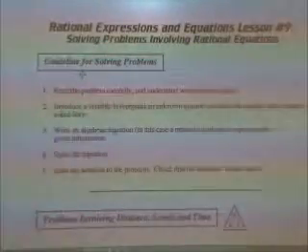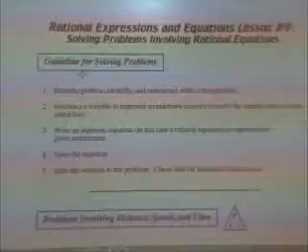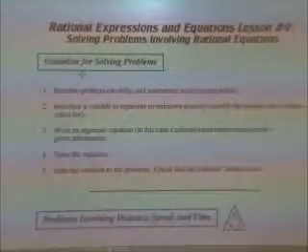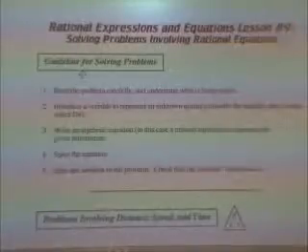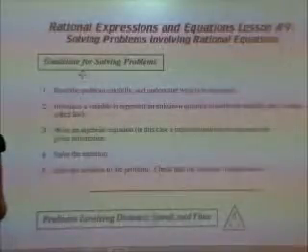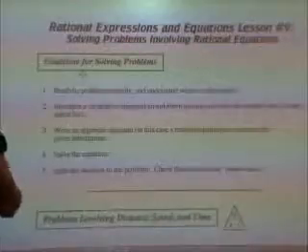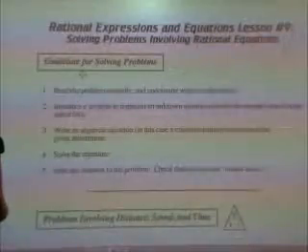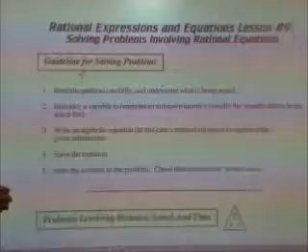the steps that you would take, the first thing that you need to be able to do is you need to be able to understand what the problem is asking. So it might mean reading the problem more than once. It might mean highlighting keywords so that you can understand exactly what the question is asking, so that you can then form your equation.